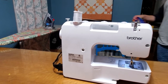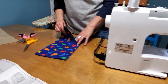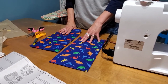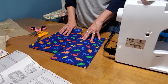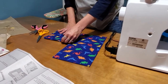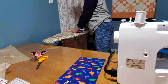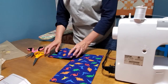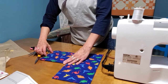So step 14, you have these two pockets — they are for everyone. This is piece five. Step 14 says to make two inside pockets with right sides together, fold pocket along fold line, stitch along seam lines, leaving an opening for turning, trim seam and corners. What this is really saying is fold it in half but right sides together. You don't have to stitch along the folded line because it's folded, but you're going to stitch along here, here, and here, except we need to leave a little channel to turn it inside out.